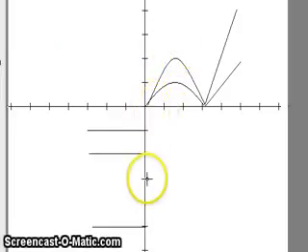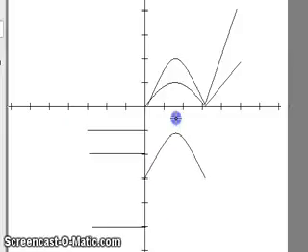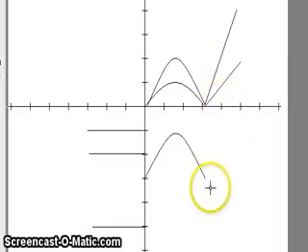So instead of 0, 0, it's going to go down to negative 3 over to about 3, but the shift is going to put it up 2. So what I have here should be congruent to that little arc. Just shift it down 3. And then instead of this point being at approximately 3, 0, now it's going to be at 3, negative 3. And instead of this point being at approximately, it looks like 5, 4, it should be down 3. So it should be at 5, negative 1. So it should kind of look like that.